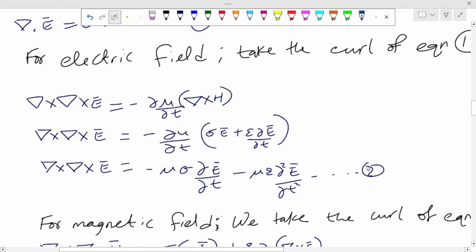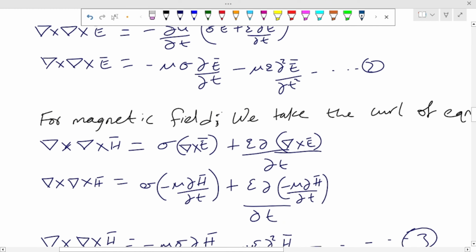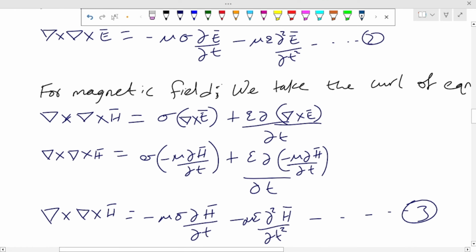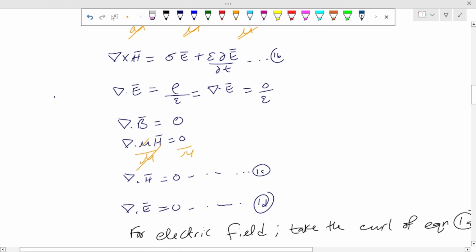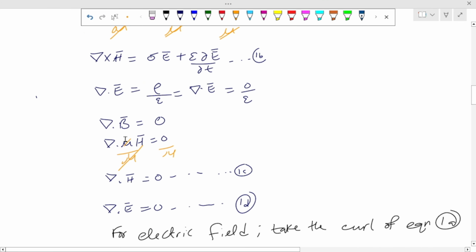Then for the magnetic field, same thing. We'll go to the equations. Which one do we have the magnetic field in? We have it here and we have it here. But for this part, it's equal to 0, and this part is equal to something. So we work with this guy. Of course, the same process we did for the electric field, we'll do for the magnetic field: taking the curl of both sides. So we take the curl of this, we have something here, we take the curl of it.